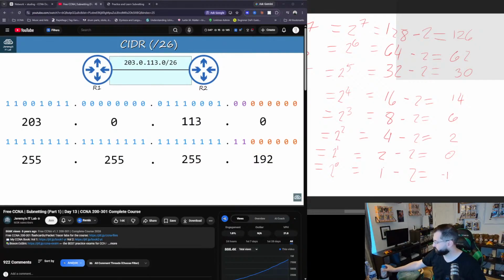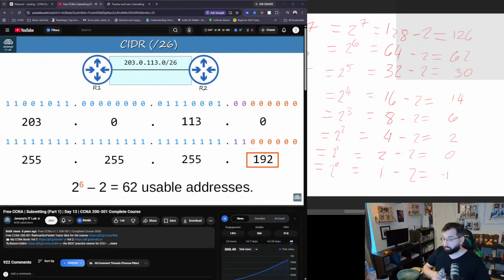How about a /26 prefix length? Notice that it's now written 255.255.255.192 in dotted decimal, because 2 bits of the last octet are now part of the network portion. Since there are 6 host bits, there are now 62 usable addresses in this network. If we were to use a /26 network mask for the 203.0.113.0 network, we would be wasting 60 addresses. Getting better, but we can make this network even smaller.